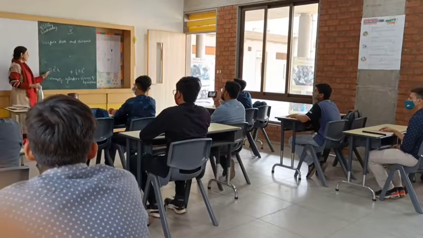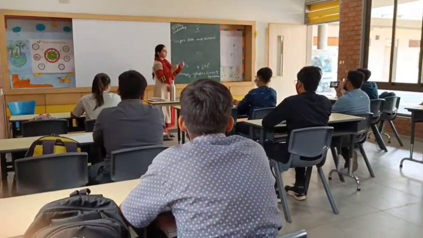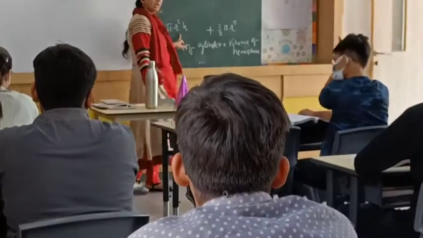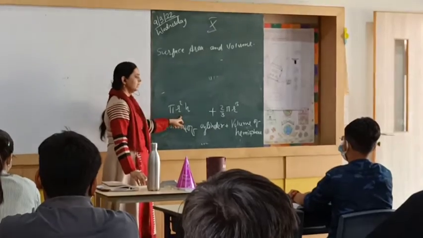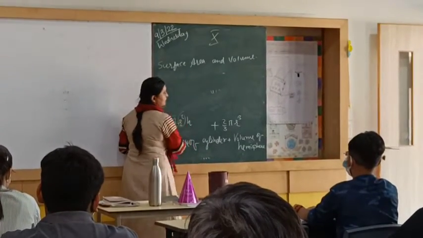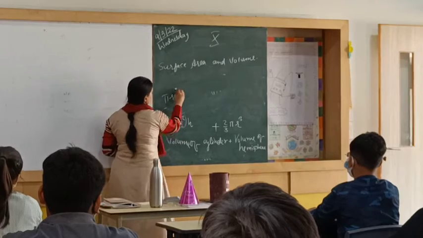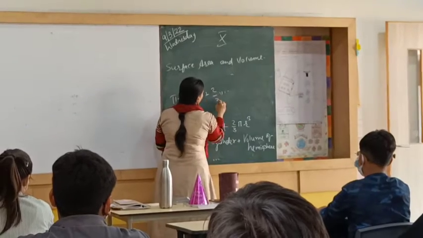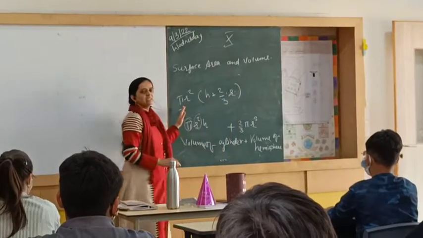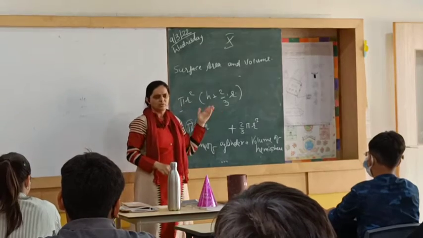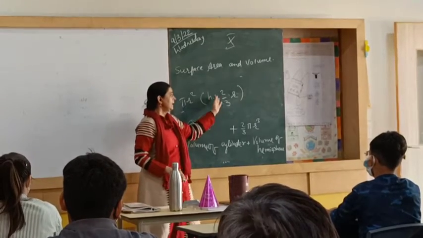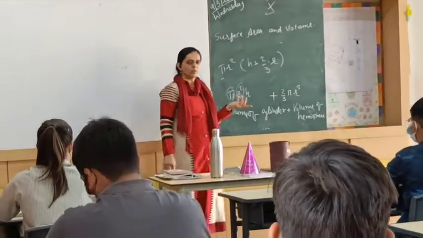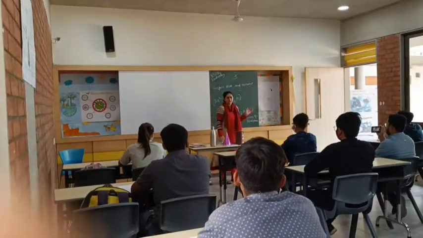Yes. So again, both are sharing the same circular part, so their base radius will be the same. You can take out pi as common, r square is also common. So simply pi r square can be taken out as common. So what will be left over? h plus 2 by 3 r. Whatever dimensions are given to you, they will be given regarding the radius and height, so you can find out the volume by performing the calculation. Any doubt in this?